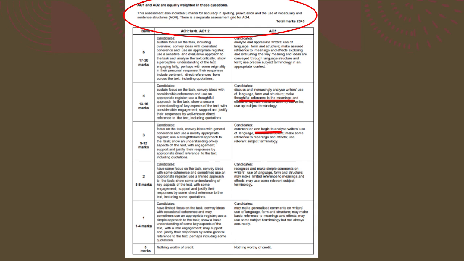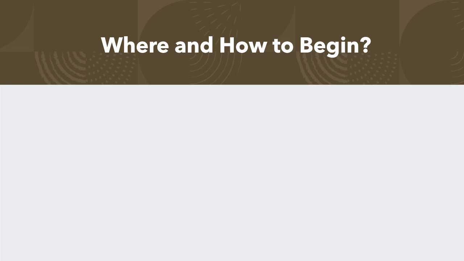And I'm going to show you this through some key quotes now. And then, of course, it becomes evaluative. To get into band 5, you need to evaluate. That means looking at different interpretations of not just a quotation, but of how a character is presented. To allow yourself to really evaluate how a character is presented, you need to really look at good points of the play that allow you to do that, and don't limit yourself. Okay, so where and how to begin? As I said, it's a really, really broad question.